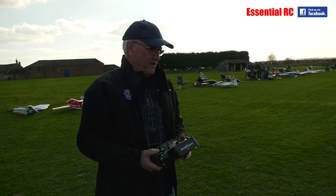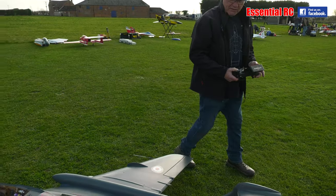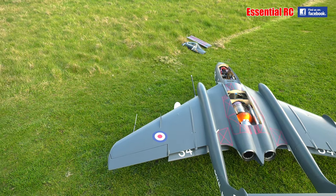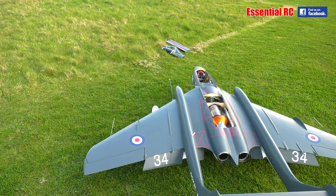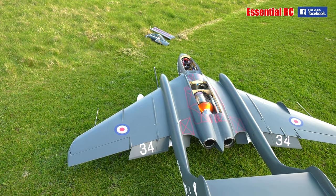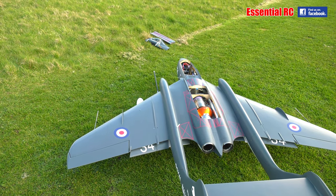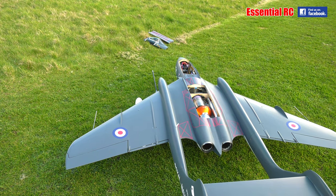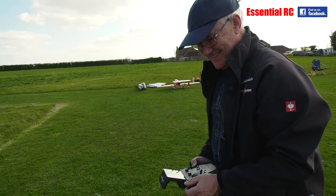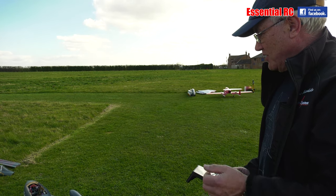The flaps on the back are a bit unusual. They're Fowler flaps, which move back. And as they come down, they're not just hinged at the front; they actually slide out. Wow, that was quite a complex mechanism to design, I suspect. Yes, a lot of work.